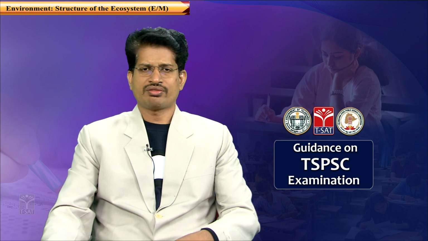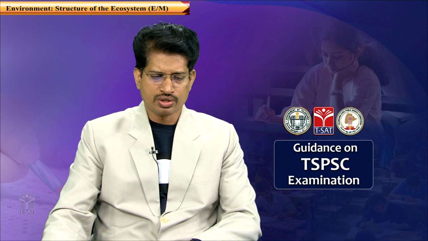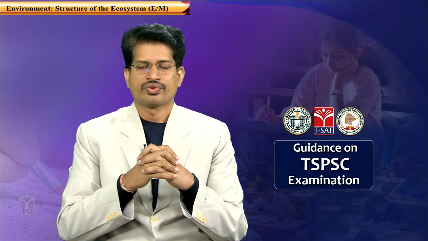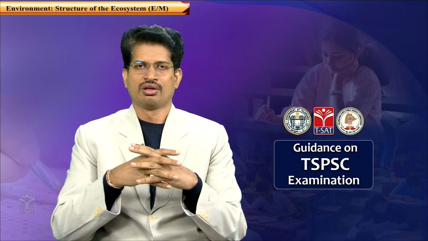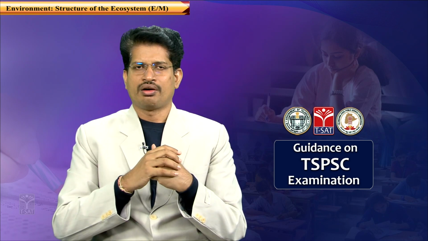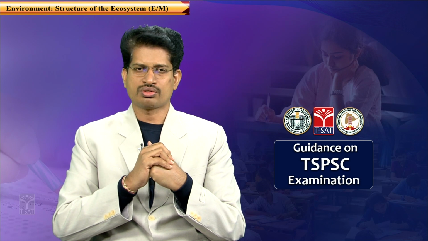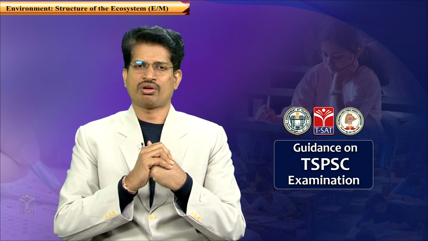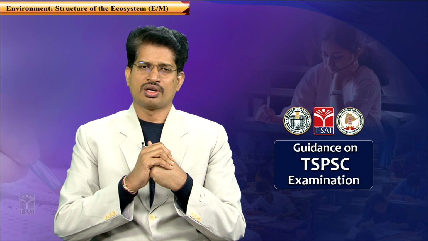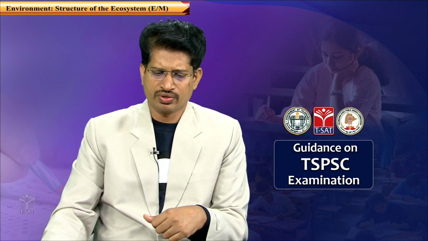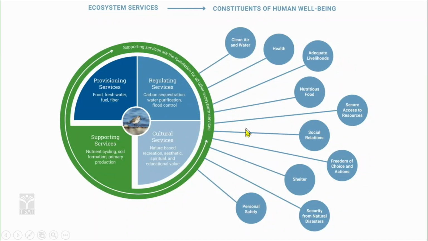Next, the other cultural services being provided by this ecosystem are, for example, nature-based recreation, tourism, aesthetic, spiritual or educational values. The tourist development, the kind of psychological boosting it gives you, the pleasantness which it gives you in the process of tourism, is also a service being provided by ecosystems. So, these are all the different kinds of services being provided by the ecosystems.